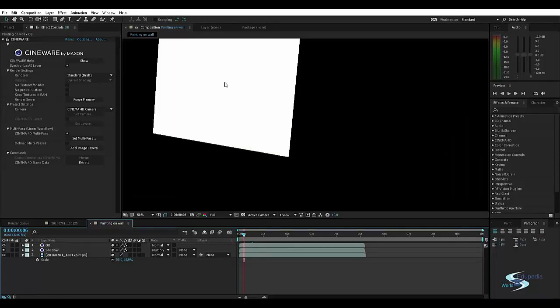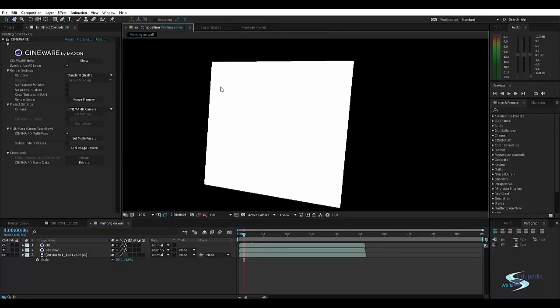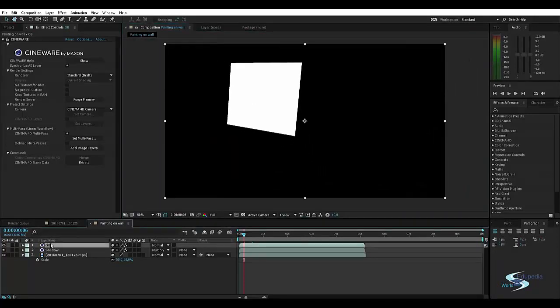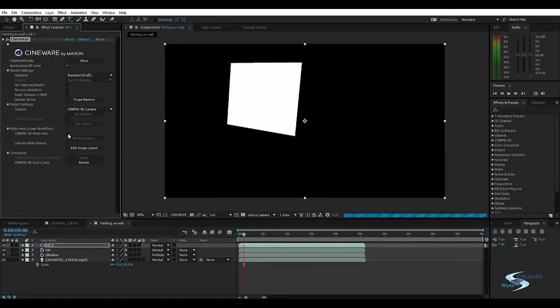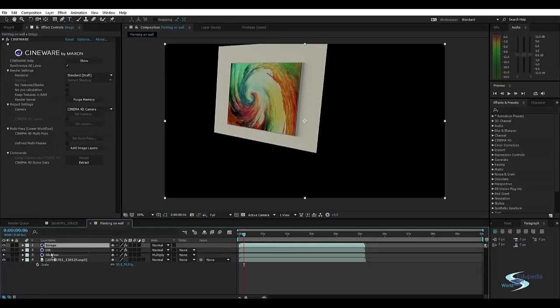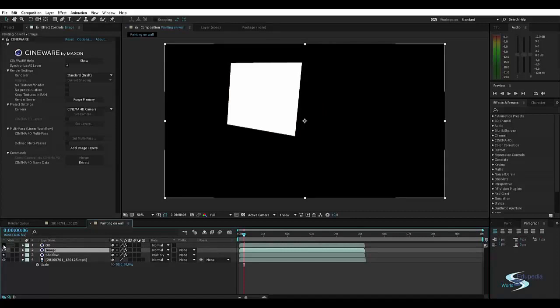And there we go. This is black and white, and it's basically cutting out the image. We need one last copy of this, so I'll do one right here, and here we'll just disable the multipass, and this will give us a basic image. So I'll take this, call it image, and then I'll move it beneath the object buffer.